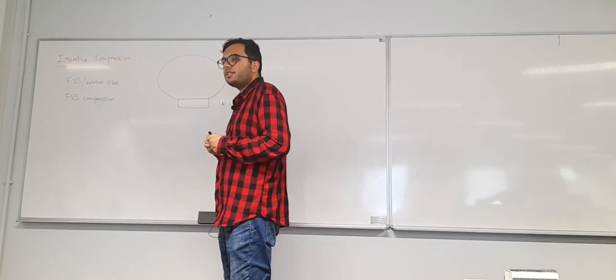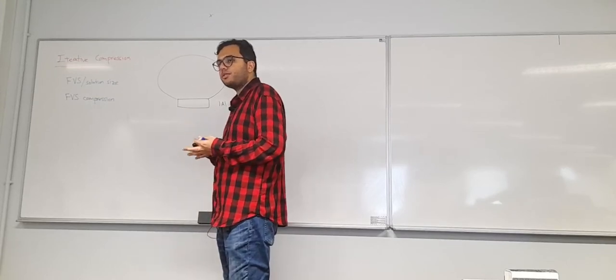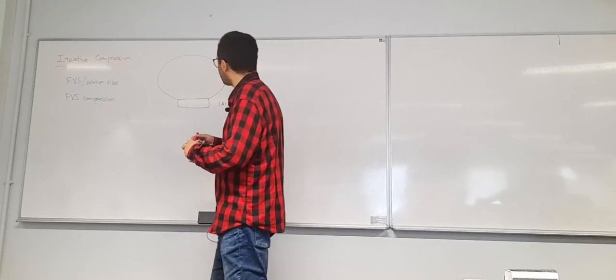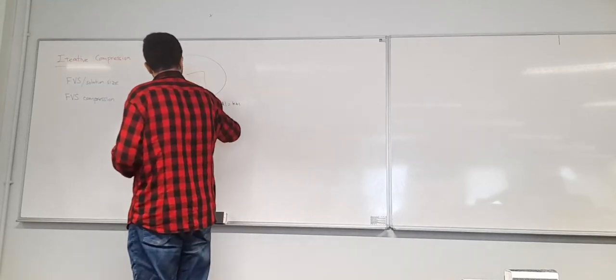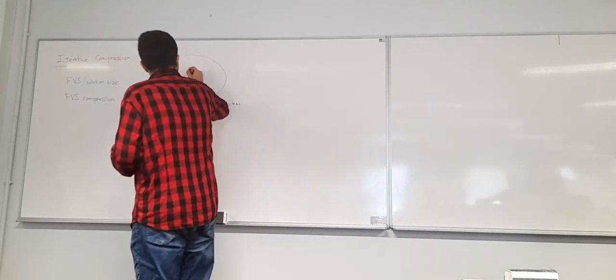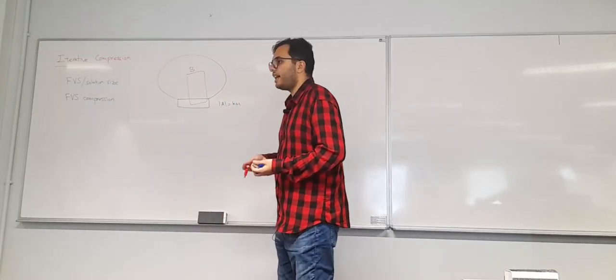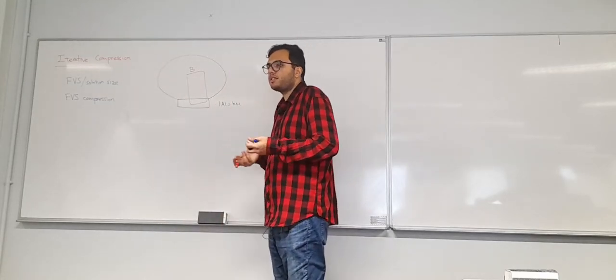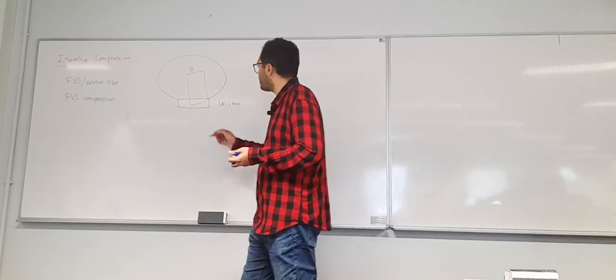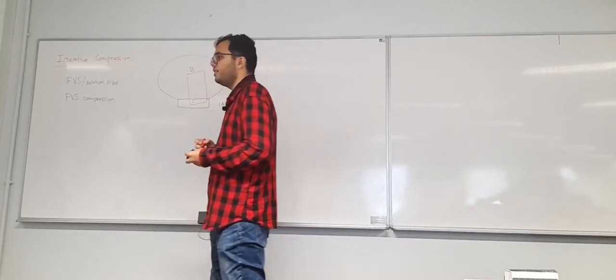Okay? I just say if I'm supposed to have another solution that is smaller, if I'm supposed to have like a solution B, let's say this is B, it's going to intersect A at some point, or maybe the intersection is even empty, but in any case, I'm going to call the intersection C.